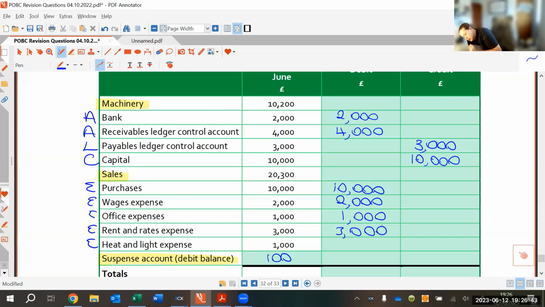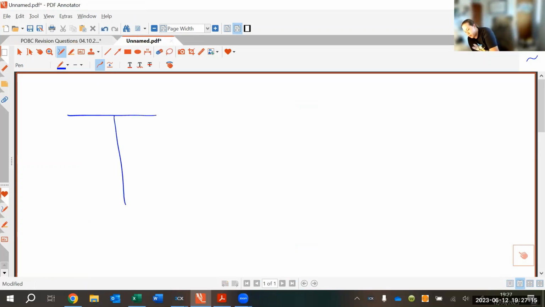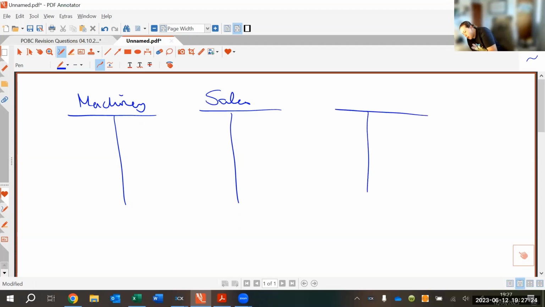So we've got a nice building block to our trial balance here. So we now need to have a look at those 3 accounts that we need to sort. Okay, machinery is an asset account and sales is income. Now, what I would do, just to make things a little bit easier on yourself, is this will be where I pull out my blank paper in the exam and start to make some notes and scribbles. And I do a T account for each of these. Sorry that this is on a separate sheet. I just thought we were a bit cramped for room.